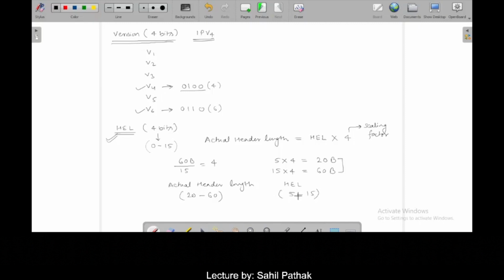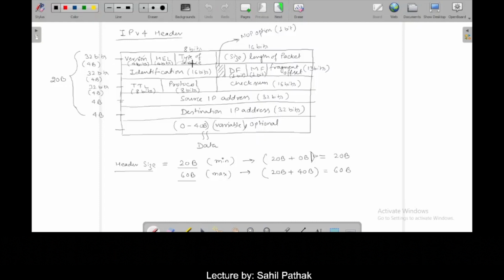सो दैट मीन्स इन द न्यूमेरिकल it has given the header length field value, okay, but if the value of header length is given something in between 20 to 60, that means you will assume that the actual header length is given, okay, then there is no need to multiply it by 4. But if the header length field value is given, then you have to multiply it by 4 to calculate the actual header length. Okay, so next field is the type of service.